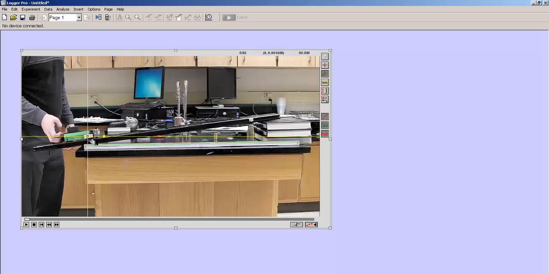So we go ahead and click there, and then we want to tilt our axis so that the axis lines up with one of the directions of acceleration. To do that, you click and drag this dot to the right, and that will tilt the axis up the ramp like that. Okay, once that's set up, we're basically ready to add our points, so click the second option down to add points.